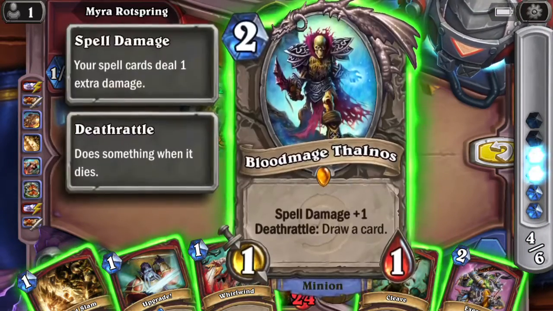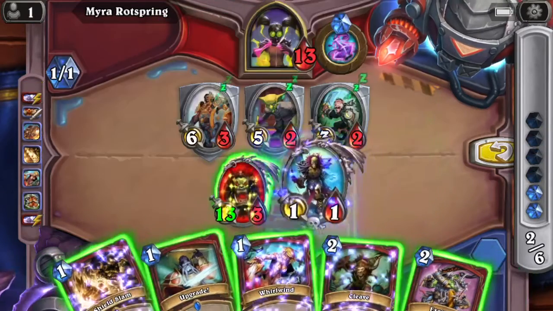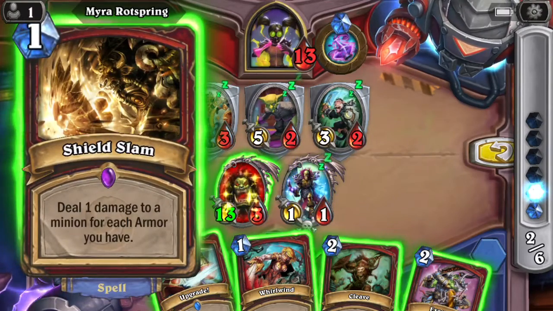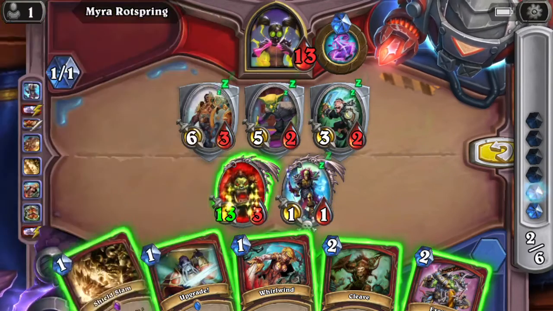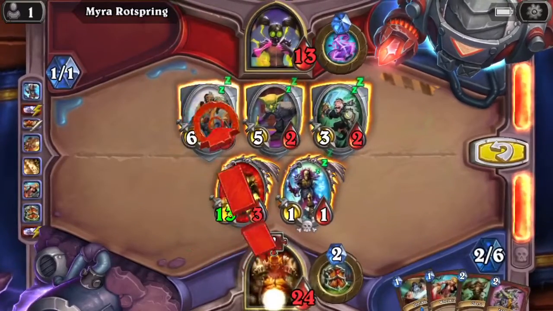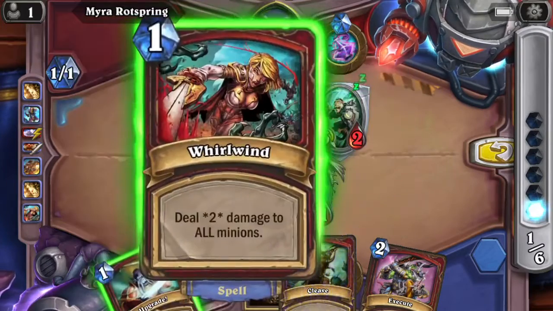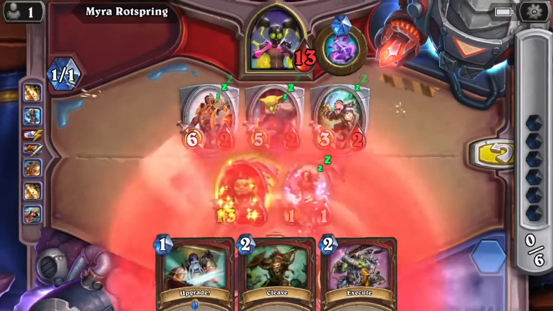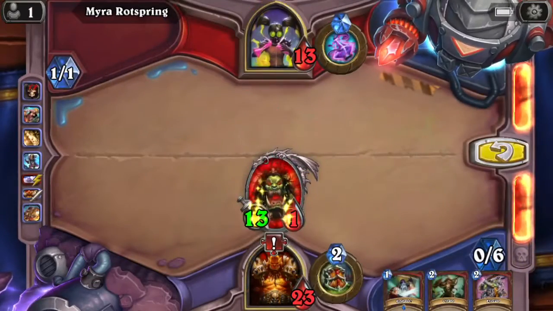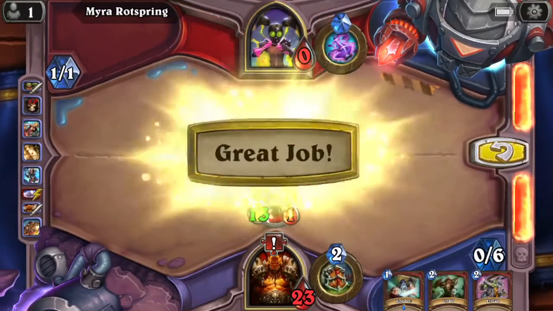Or 2 damage. So I cast this guy. Okay, so this is going to deal 1 damage for each armor I have. Perfect. So I have 0 armor, so this will do 1 damage, because I have the spell. Now, this does 2 damage to all minions, which will wipe them all out. And now I've solved your riddle.